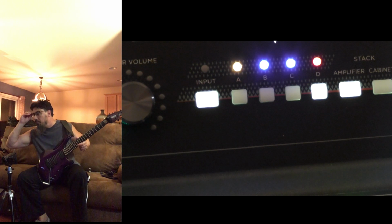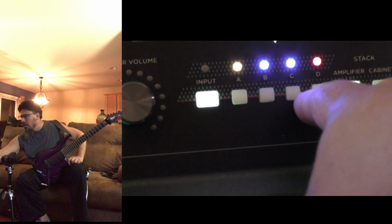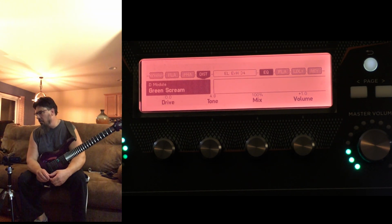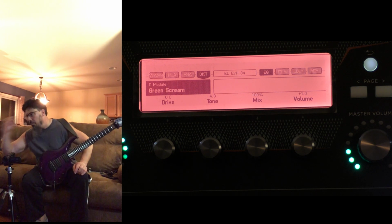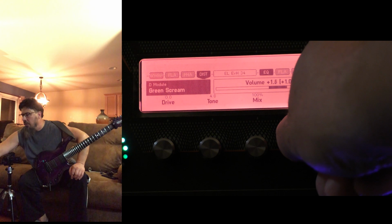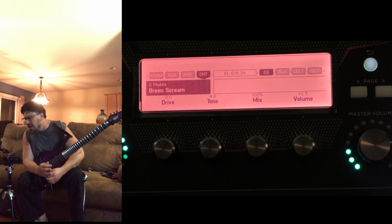So let's go over here and see what we've got in the chain right now. Let's hold this, let's push this. Pushing it turns it on and off. Holding it should open up the menu, which it did. So there is your menu for adjusting the green screen, which is the overdrive in here. So you hold it down to open up the menu to adjust it. Basically I've got the drive at 0, tone at 4.8, mix is 100%, and the volume's only at 1. It's a pretty aggressive amp, so I'm just going to turn the volume up to like 2.5. See how that works. Okay, that's good.